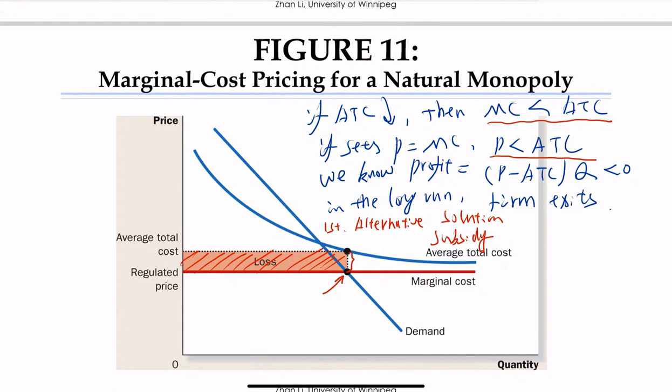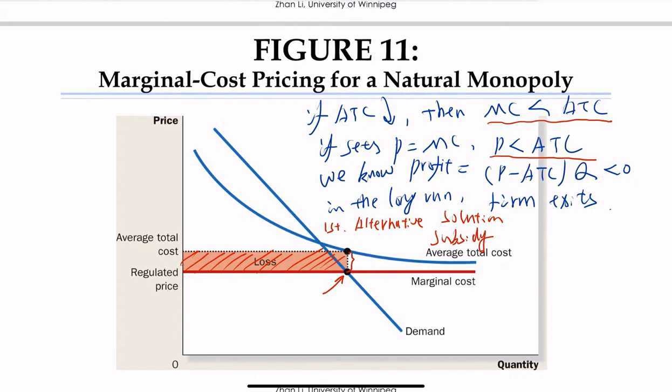The potential cost is that if the government wants to increase its budget by providing subsidy to this natural monopoly, the government has to increase its tax. And we know that there is deadweight loss from tax. And we also know that as you increase the size of the tax, the deadweight loss will be higher. So basically it means that government subsidy has its own cost.